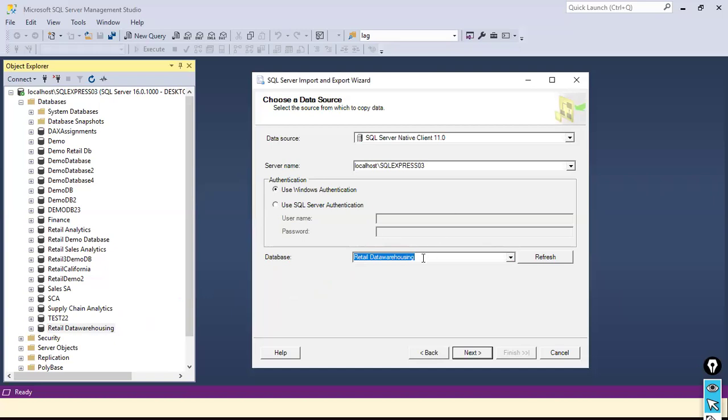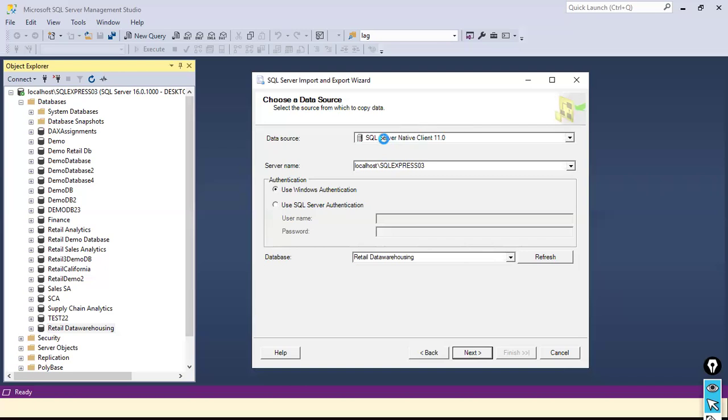So you need to tell which server and which database. Something like somebody has to deliver a letter to your house. They should know which street and which door number you live at, right? This is kind of a street name, and this is the door number, something like that, okay? I'm going to hit next.